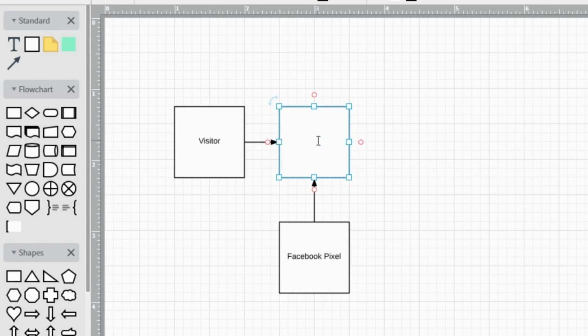Let's say that it is a blog post. It could be a specific blog post, it doesn't matter. They visit this blog post, and in order for us to know that they visited it, there needs to be a piece of code. That piece of code is called a Facebook pixel.